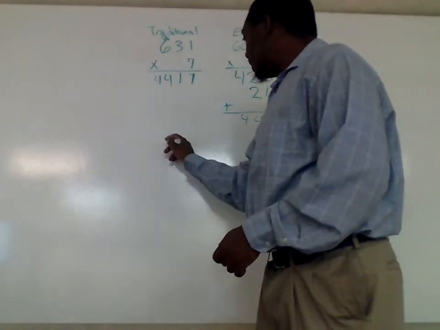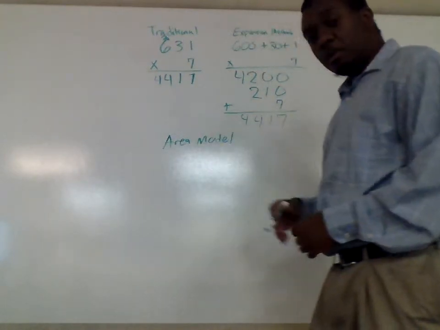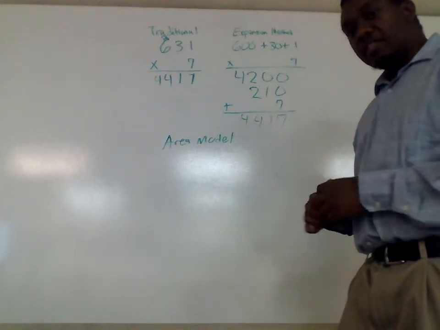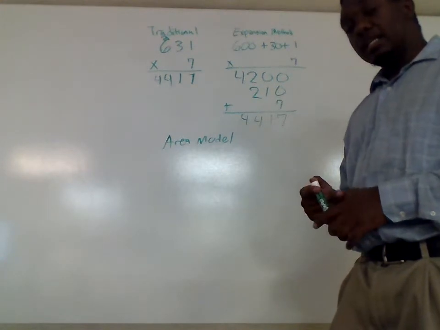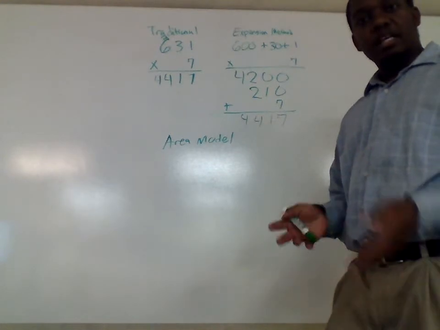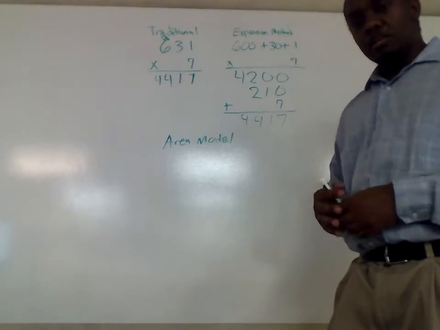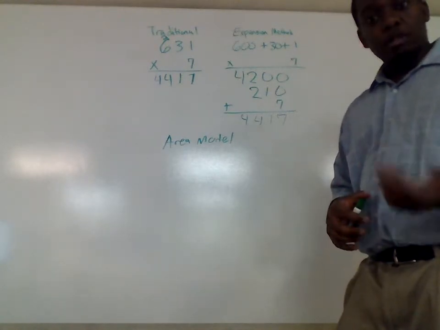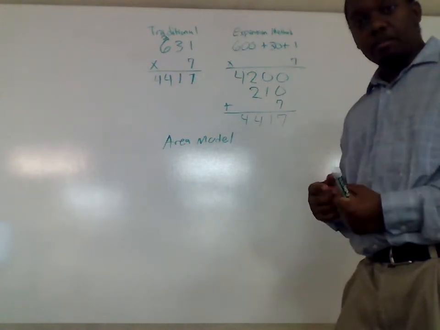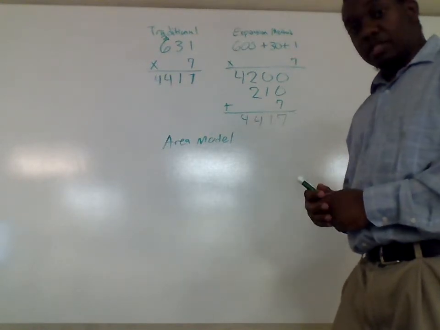So the next method is called an area model. The reason most people like this, and even nowadays younger students are taught to multiply in this fashion, is because the concept of area is widely known. Area is length times width. That concept is so widely known, so widely used, so easy for most people to understand. Why not use it when multiplying whole numbers and integers so that people feel more comfortable doing so.